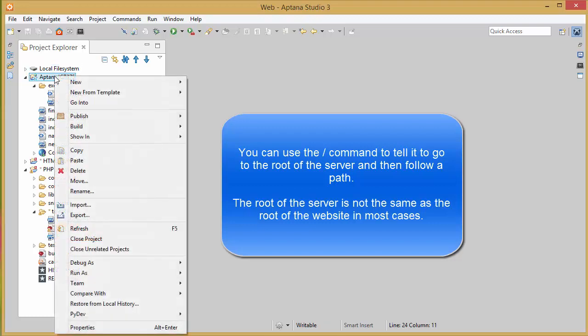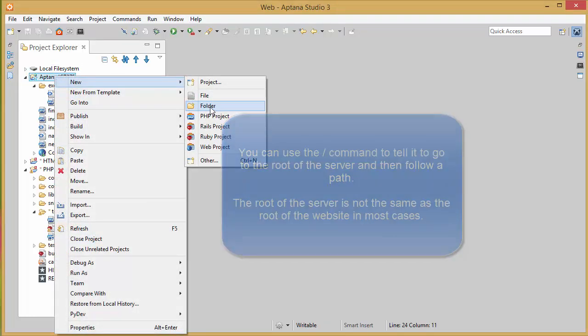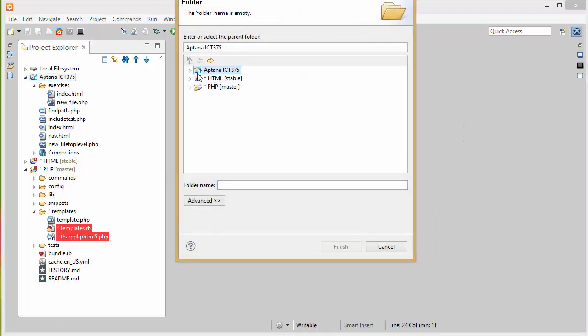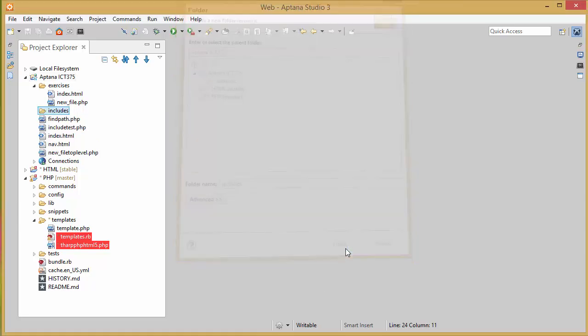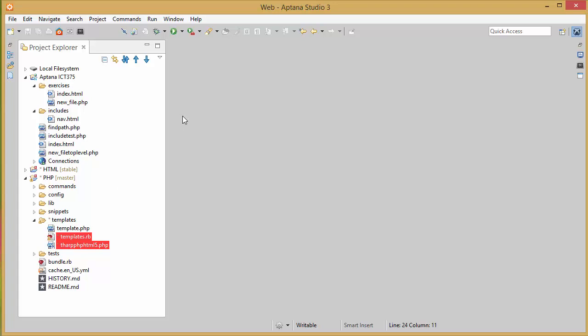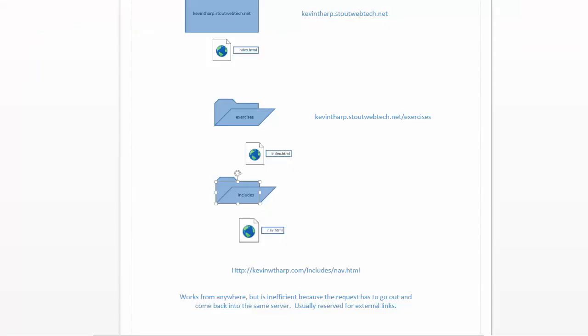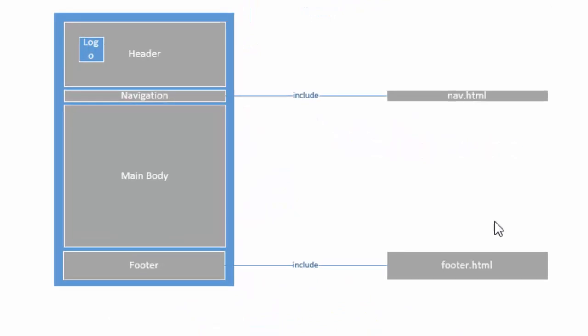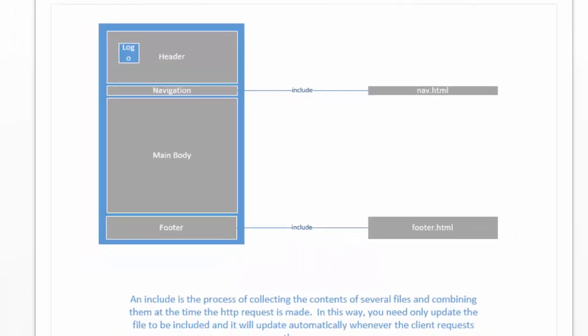So what we're going to do is we are going to create a new folder, and I'm just going to call that includes, and I want that inside this Aptena, or the root folder. I'm going to finish that. And so what I want to do is I want to have that nav.html in there. And you'll notice that that's now in there. And the other thing that I want to do, going back to our diagram, is I want to have those other sections that are going to be part of this included in there as well. So we had talked about two sections, nav.html and footer.html, as being areas that would sit inside of that location.